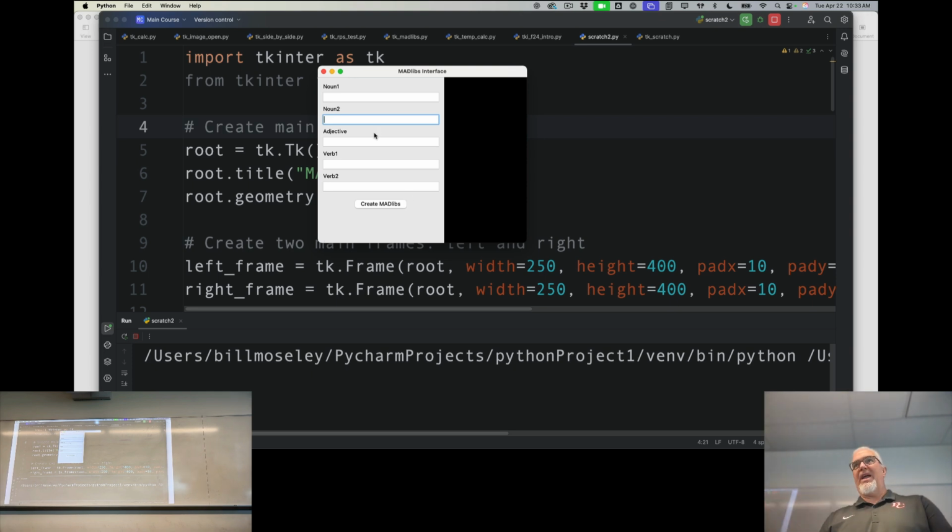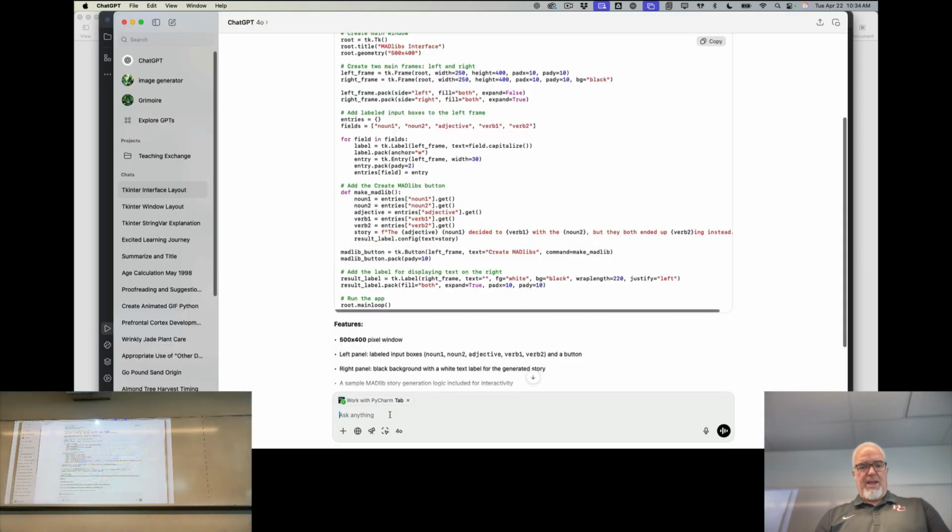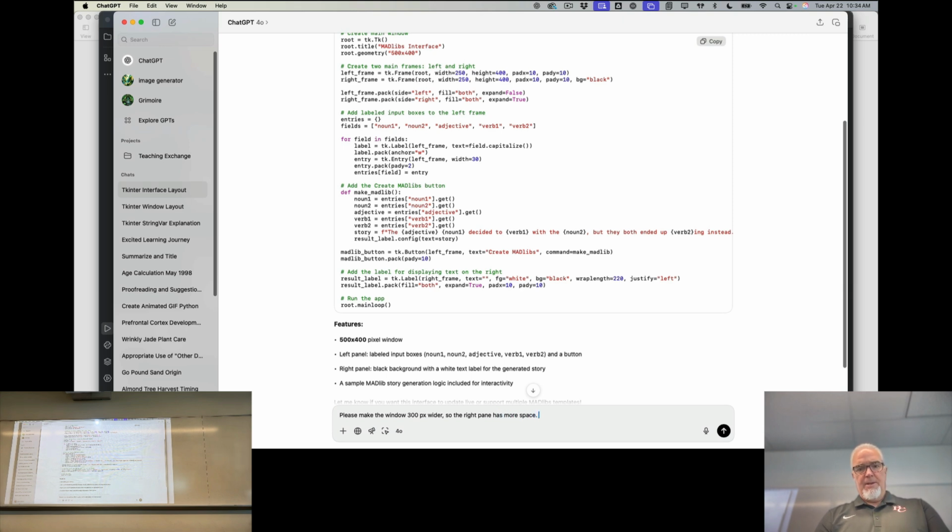Now, all I have to do is create the functions that go with this, but also I might tell it, yeah, that's too narrow on this side. So let's just take one more pass at this and say, please, and do not work with PyCharm, please make the window 300 pixels wider so the right pane has more space.